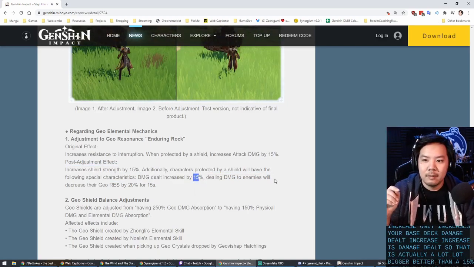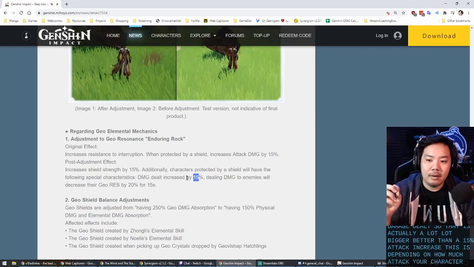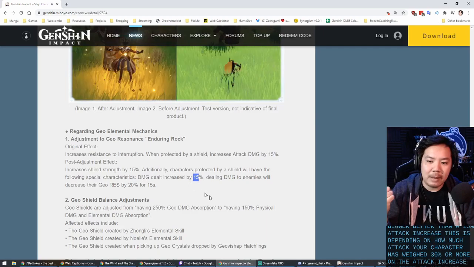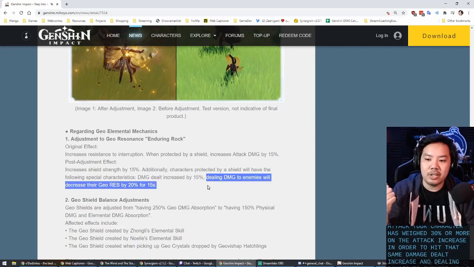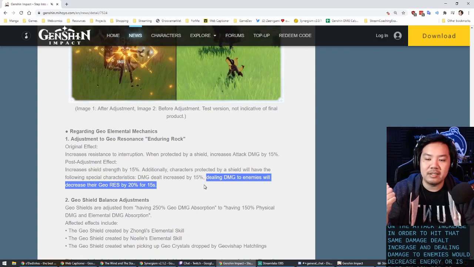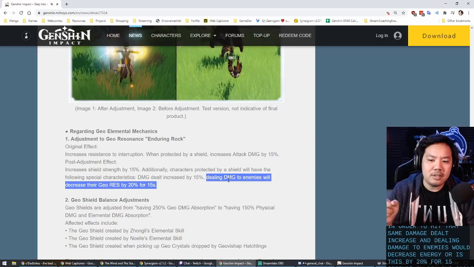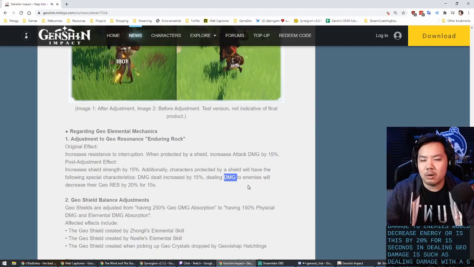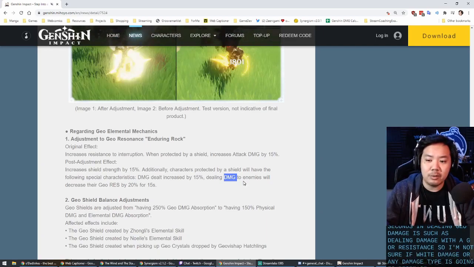So that is actually a lot better than a 15% attack increase. Depending on how much attack your character has, you need 30% or more on the attack increase in order to hit that same damage dealt increase. And dealing damage to enemies will decrease their Geo Resistance by 20% for 15 seconds. Interesting that this doesn't say dealing Geo damage. It says dealing damage would decrease Geo Resistance. So I'm not sure if white damage or any damage type is going to decrease Geo Resistance.